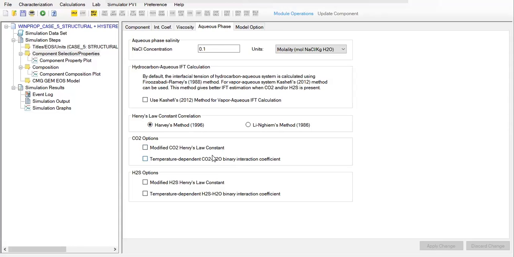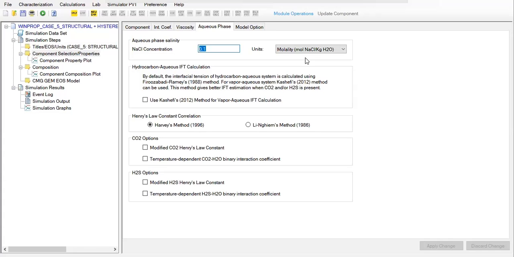Okay. And a little bit short note for the salinity calculation. The user can choose the option for calculation of salinity using Cl minus and Na plus ions concentration, or we can also use a constant salinity. In this case, we will use constant salinity, of course, with this value 0.1 in terms of molality. But you can also prefer performing the calculation for the salinity by considering the ions of Cl minus and the Na plus, the concentration of the ions. Okay. So far so good.